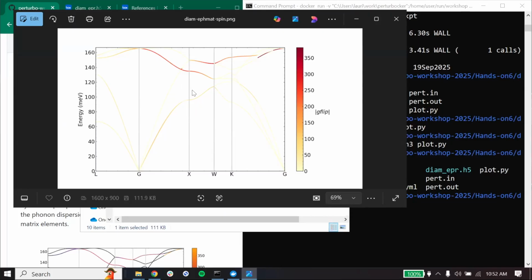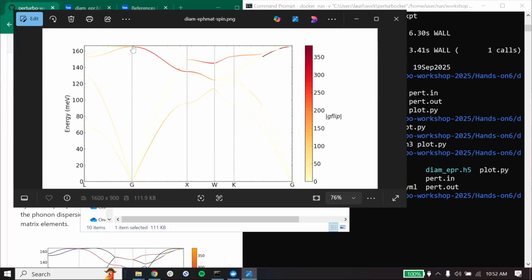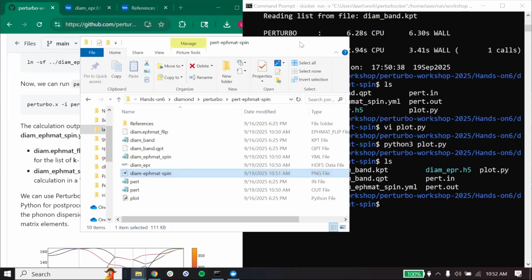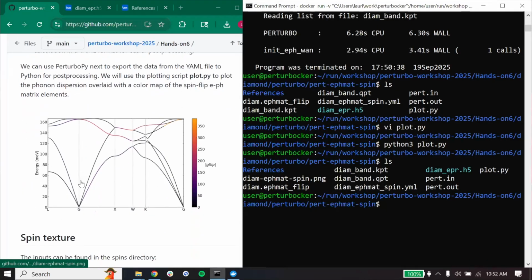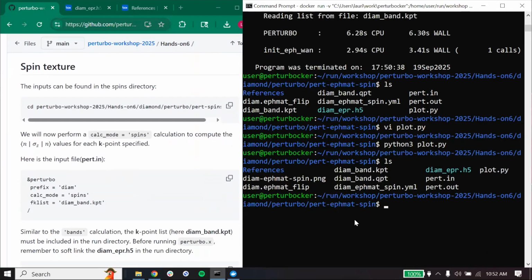We're still working on updating Perturbo-py so you can customize the color maps, but here we can see the bands that have the strongest spin flip electron phonon coupling matrix element for diamond. So great.